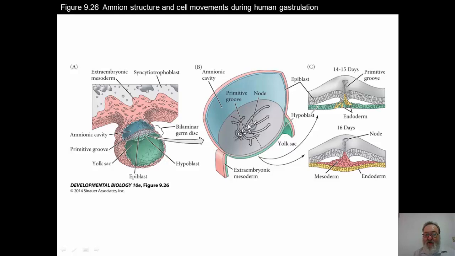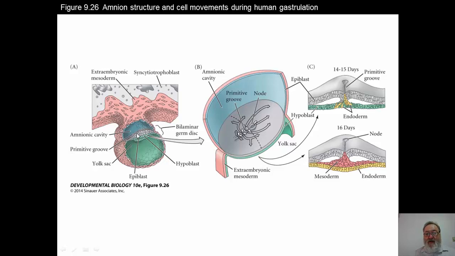Very similar to what is happening in the avian species, and for that matter, what is happening in the amphibian and fish species. The same relationships, a little different format in terms of structure, but not really that different because the node is comparable to the dorsal lip of the blastopore or to the embryonic shield, for that matter, in the fish. And that's what allows the 3 germ layers to be formed. That's what allows the embryo to be formed, and that's really what allows this individual to become a new organism.